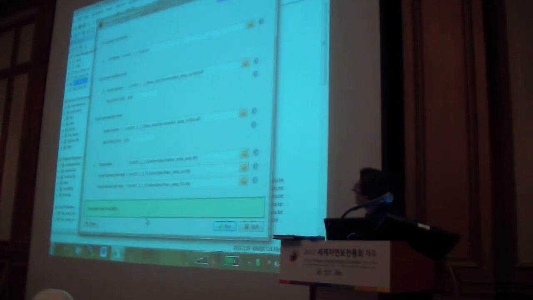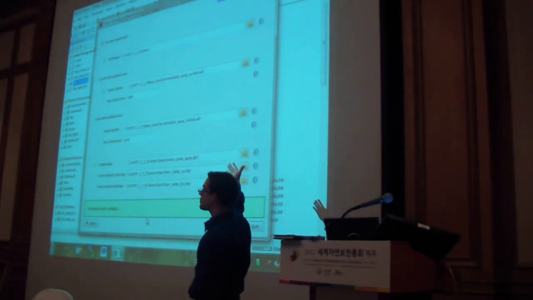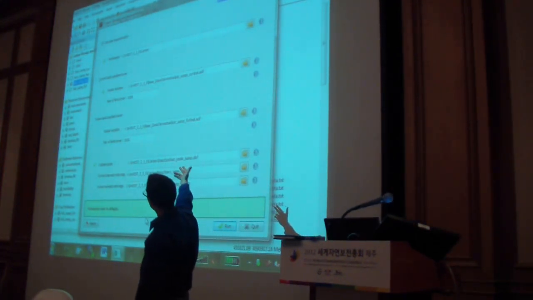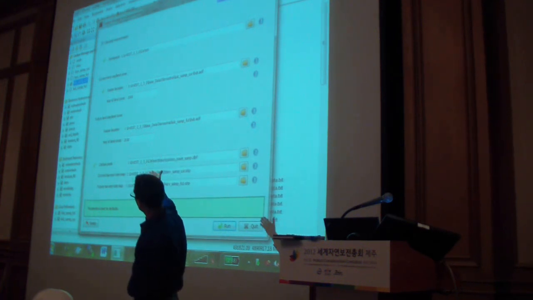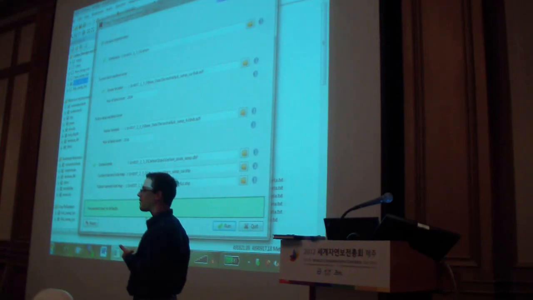What you're seeing here is you're just pointing to those layers on the system. So you have your future land cover map, your current land cover map, the year of the current, the year of the future.